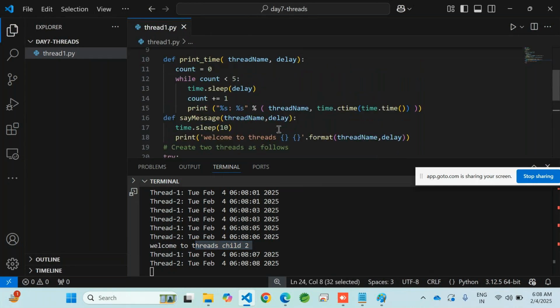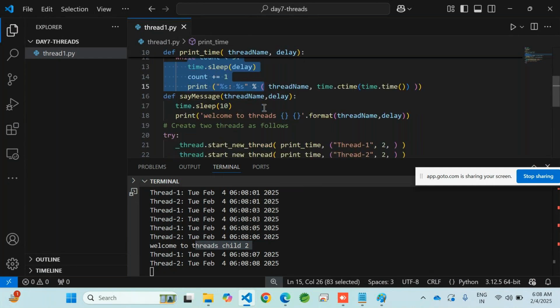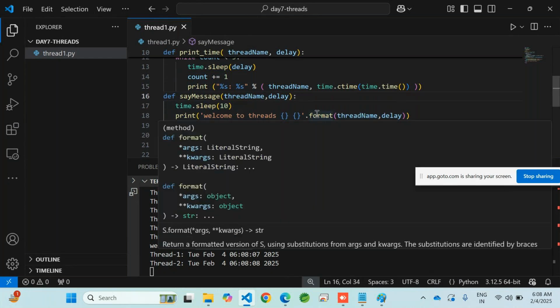But when you call, whereas print time has a while loop, so it is printing 5 times. But your time sleep has how many times? Is it a loop or 10, simply, right? There's no loop, right? No. So that's the reason it is just printing one time.